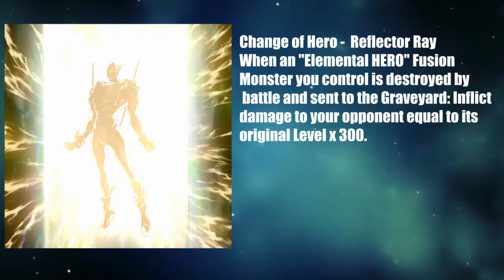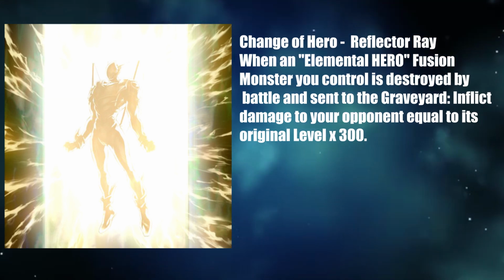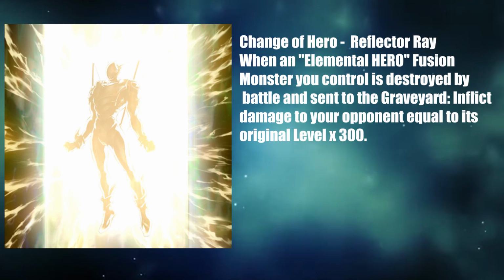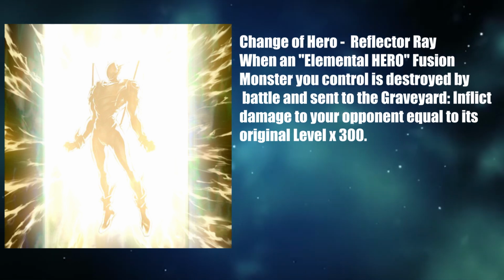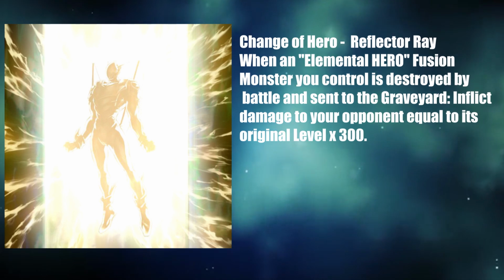The effect is the Reflector Ray part of this, burning your opponent for the level of an E-Hero fusion monster that's destroyed. Though I will say that why they use Sparkman in the art is kind of weird instead. I would have expected them to use a fusion monster for this making sense. It does make a lot of sense though, given the Reflector Ray title, reflecting the attack back on their opponent. It only gets a 5 out of 10 though.